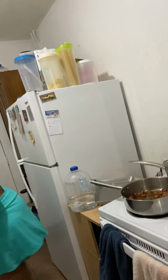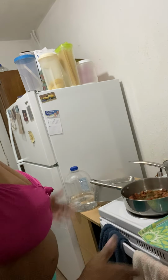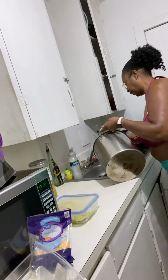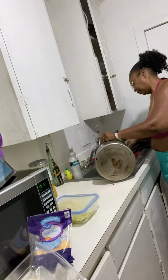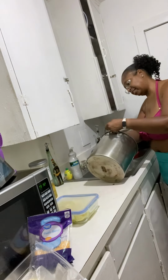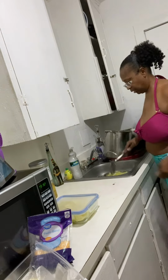Man, where is my... this usually goes right here. That way I don't have to clean the stove, but I already messed the stove up, so I guess it don't matter. But let's get this cabbage out. And the squash. Don't forget about the squash. I really wish I had a dishwasher because it would come in handy, so I don't have to clean it afterwards. I'm just gonna put that there.